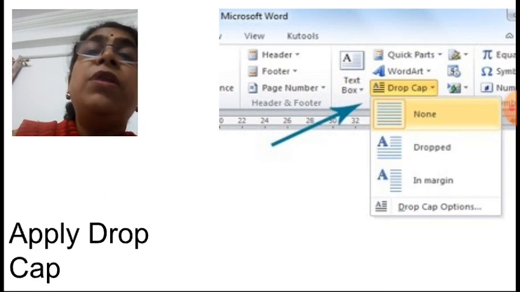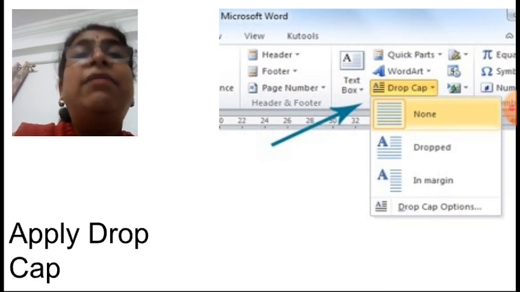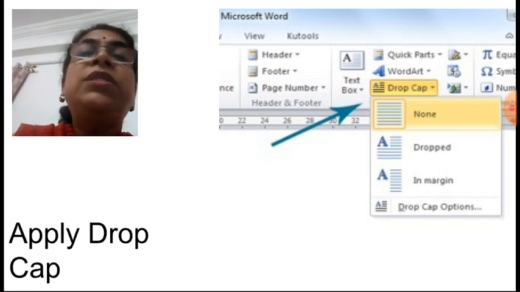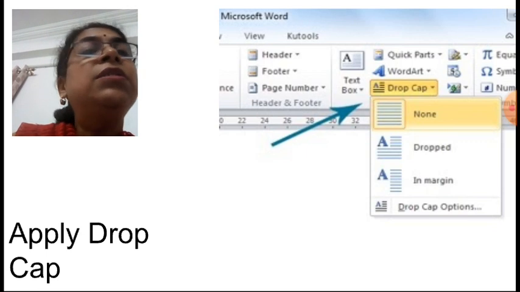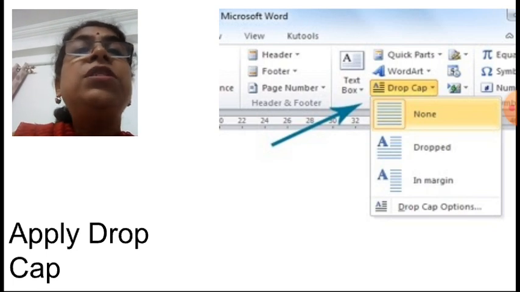Now, one more thing, which we are learning at the last but not the least. It is also an important thing. You must have seen this drop cap option of the text in newspapers or magazines. The first alphabet of the document is very big compared to the other font size.